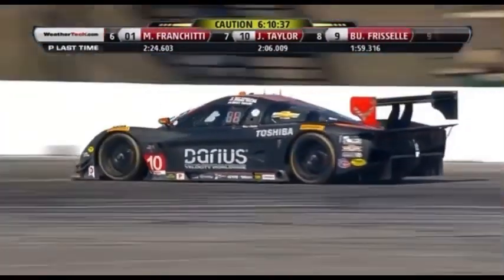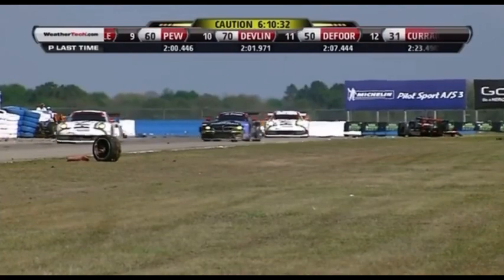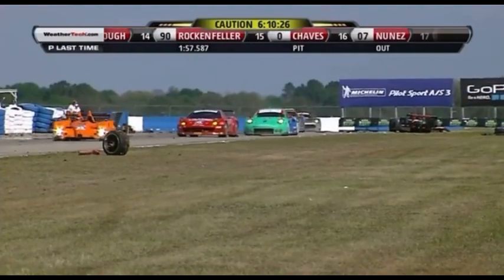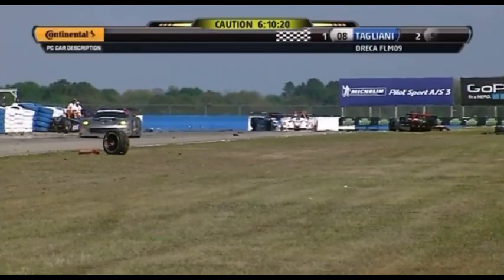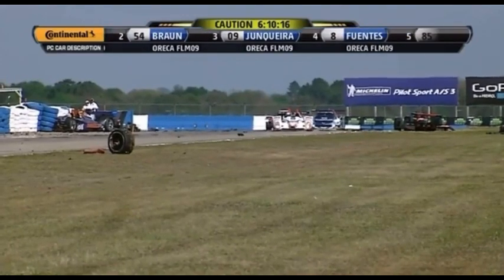Grass there. You can see Jordan Tower. Here's something scraping too. So I think they went for a wild ride. Oh, 08 on the left. Yeah, it's the 08, one of the Gentilozzi cars I think it was, the 87, wasn't it? Caution number 8. We are en route to records for yellow flag stoppages.